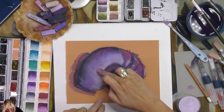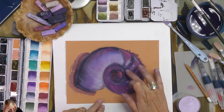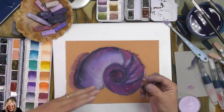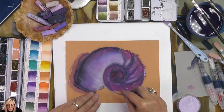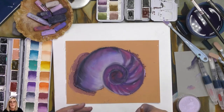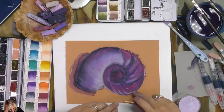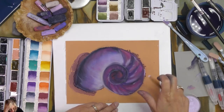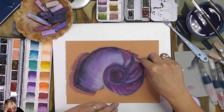Now, of course, this is not a masterpiece by any means. I just wanted to see what it was going to do to me. I mean, I knew it was going to cauliflower. But what's happened is that the surface, Pastelmat, allows you to do so much. Sure, it's an expensive surface. Anything worthwhile is. If you're limited on resources, buy one sheet and cut it down. I think it'll probably be worth a couple of cups of coffee. As I would say, cappuccinos. If you went to a cafe, how much would you spend on a coffee? Just think of it that way.